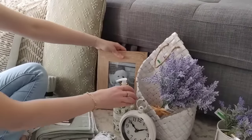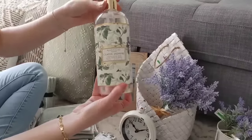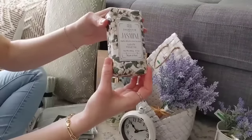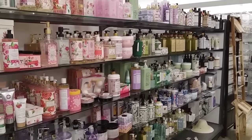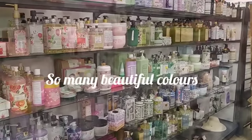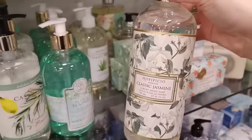I also found this wooden pitcher frame as well as this gorgeous bottle of hand soap. I did want to stick with that green theme, so when I seen that bottle and then this really pretty hand soap also, I just couldn't resist it. I thought it was just too pretty. And again, just like the towels, they have so many soaps to choose from at HomeSense, so I highly recommend checking them out. And for this big bottle, it was only $6.99, which I thought was such a good deal.